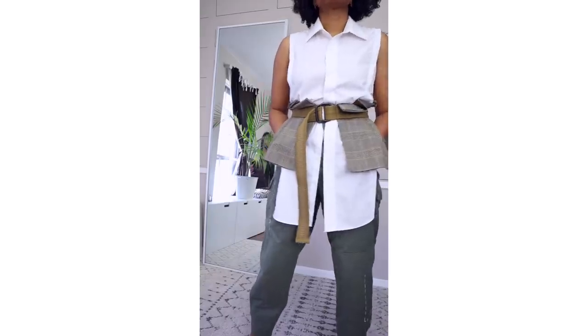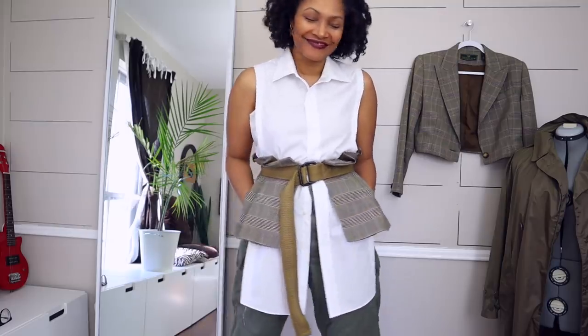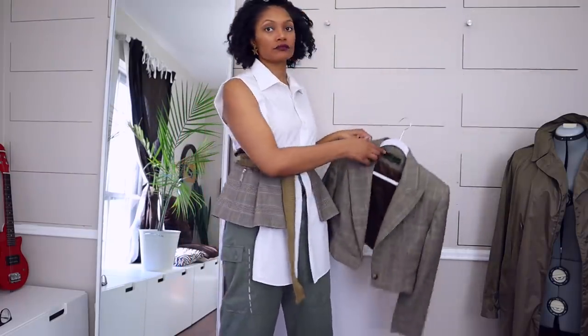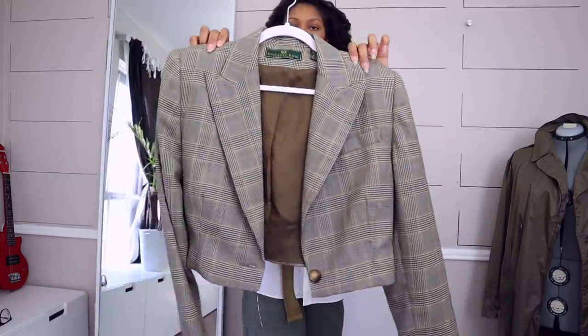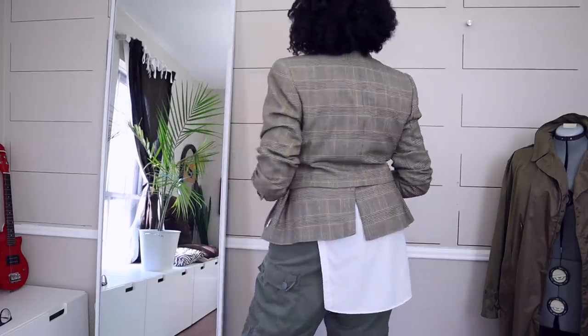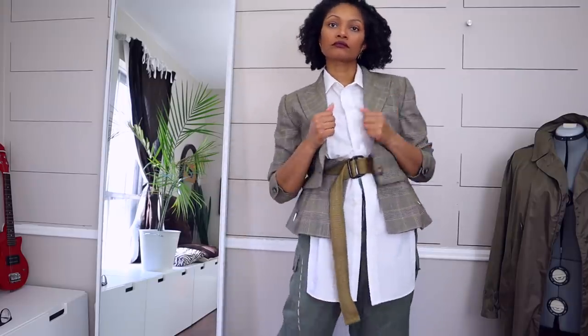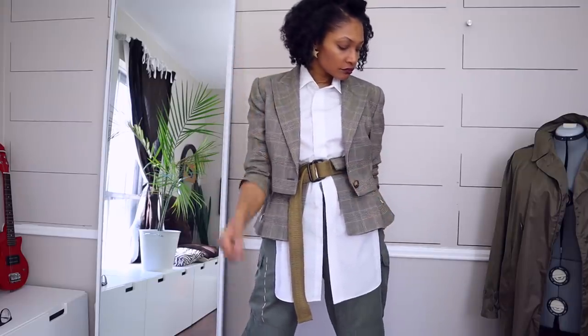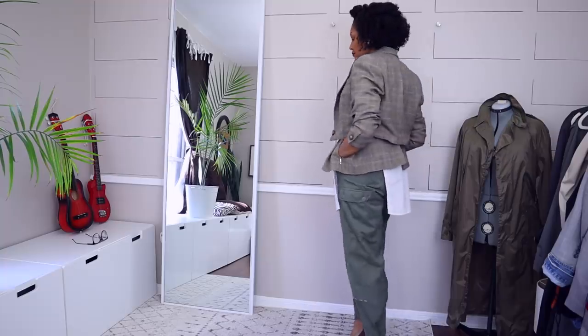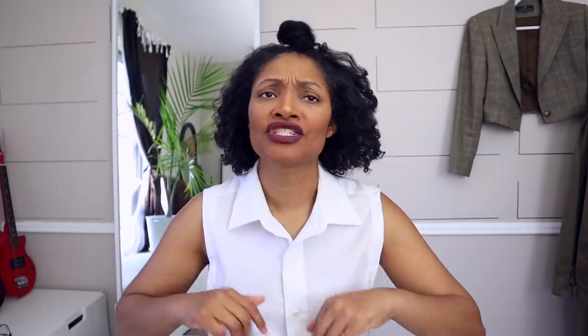The small details just make a world of difference. And if you put the blazer on top, it looks like you have a whole peplum blazer — just like we saw on the runway. I mentioned wanting to figure out if that runway blazer was one piece or two — well, we figured it out. This is my solution. Let me know in the comments whether you like it and all the variations you can think of, because there are so many amazing ways to do this.